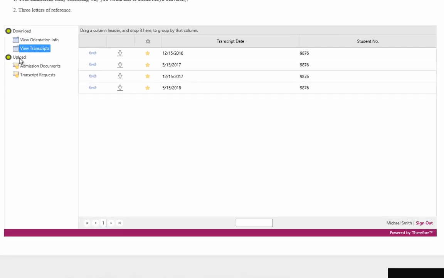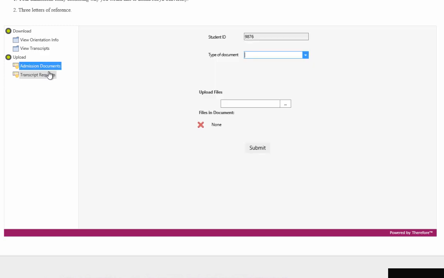Now, if we look at the upload side of it, this is where we're going to be using the bidirectional function of the portal, where we as the student will be communicating with the university. So just to give you an example here, the first one is a submission form for admission documents. You can see here the student ID is filled in already with the student's ID, which is based on their login credentials, of course. And this means that when the student submits these documents, they are automatically added to the documents associated to them. So this reduces room for error, for example, if the student mistypes it and it gets assigned to another student.